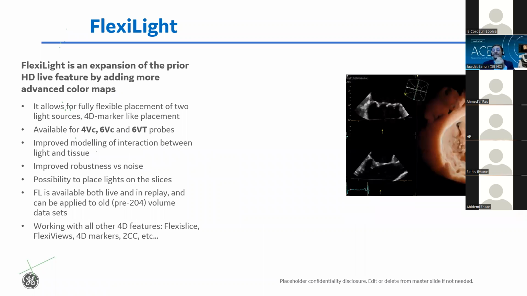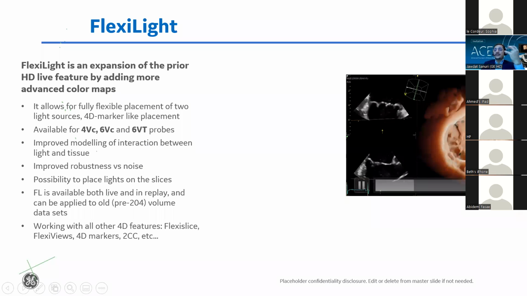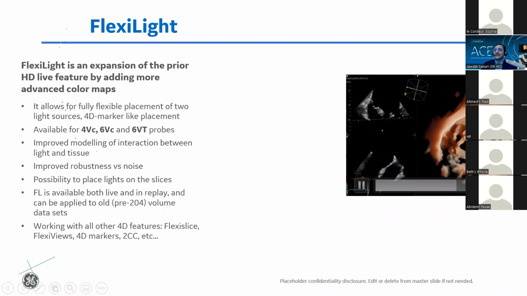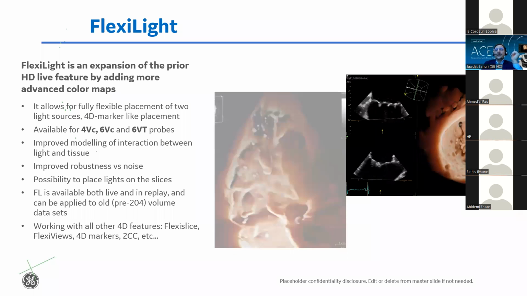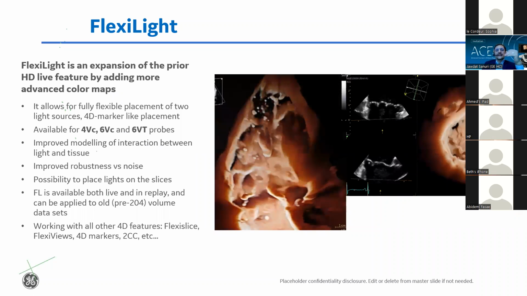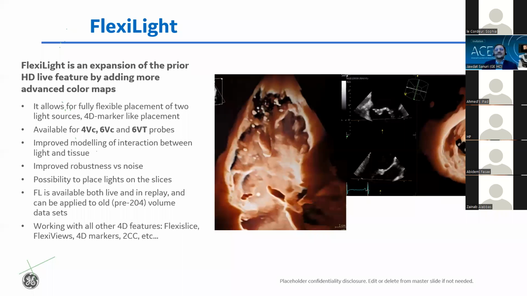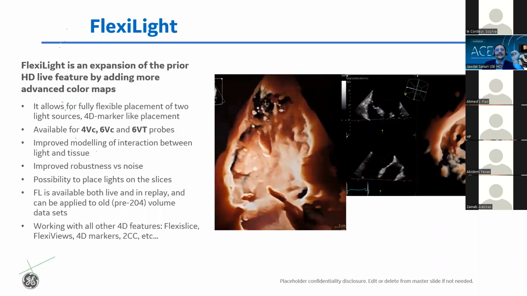FlexiLight is kind of like having a light source inside the heart itself, inside the structure itself. It's kind of like endoscopy where they have a light source. And that gives me an even better shadow effect that gives me that depth perception in addition. So again, we can utilize that to tell better which is the near structure and which is the far structure within the anatomy.